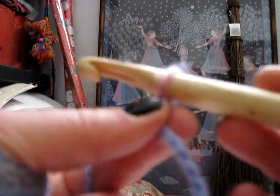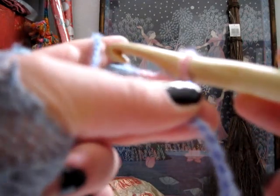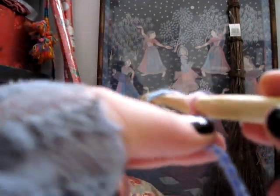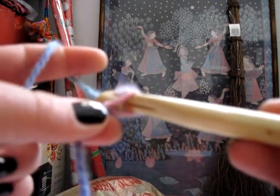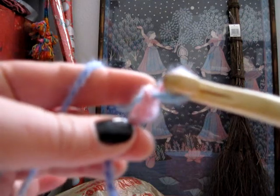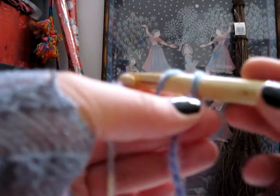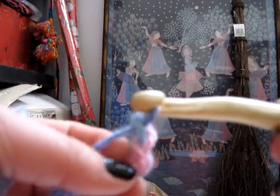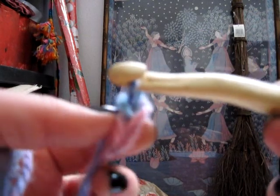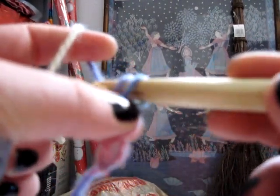I don't know if you can see that. We're going to do it again. There's that long piece right there. Our hook's going to go around like that. See that part stuck in the hook? You just pull it through. And that's how you do a basic chain stitch. Up around the hook and pull it through. You see we've got a chain going right here. Okay, now that's your basic chain stitch. You definitely need to know that if you're going to do any crocheting.